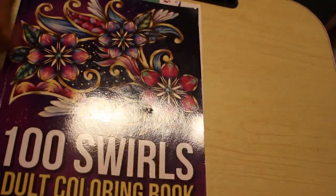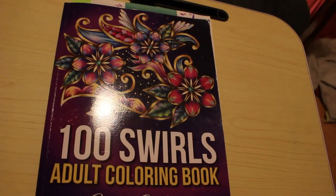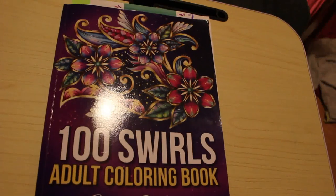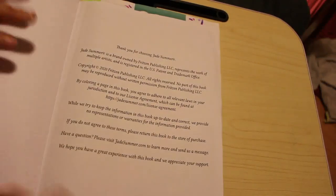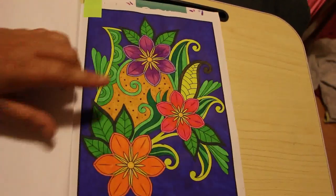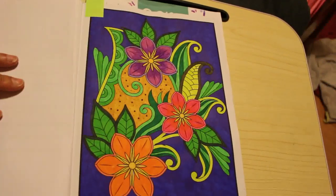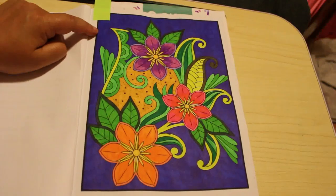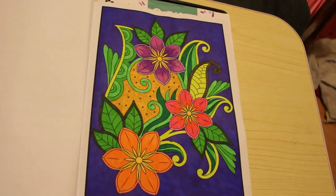The last book is Jade Summer 100 Swirls - yes, another pattern book. I love the Jade Summer pattern books and there are still tons I haven't got - I'll be ordering some this month. I'm trying to do one in every single book I've got and I've still got loads of Jade Summers I haven't colored in. I did this one where the main part and part of the background was done with the Twi markers, and another part of the background was done with a Sharpie. I actually really like it - I think it looks quite nice.